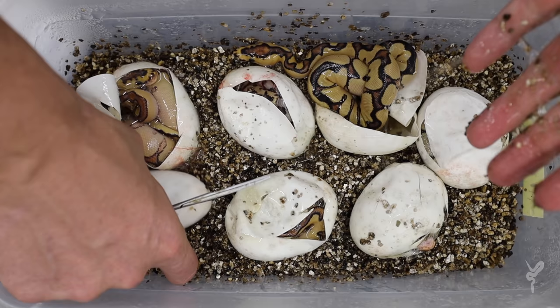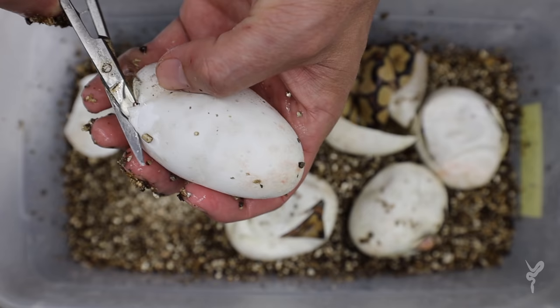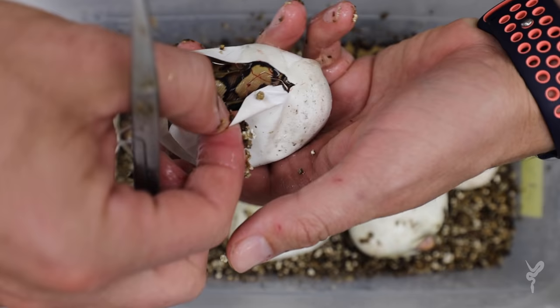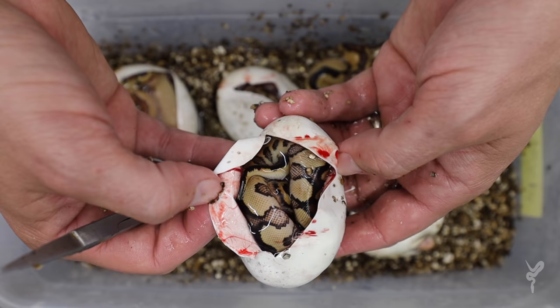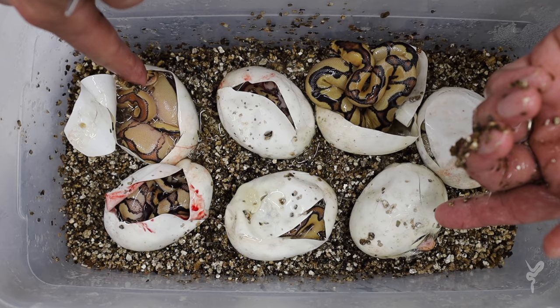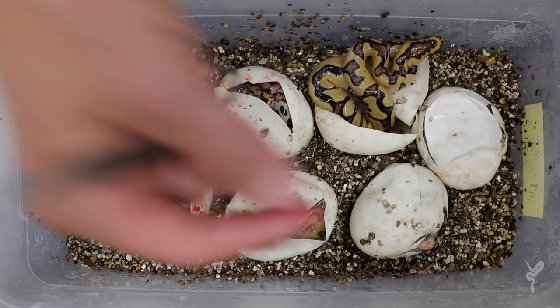The last one — the one we haven't seen yet. Oh, that's the most normal looking one in the clutch. That's like a yellow belly clown. Yeah, really yellow belly clown I think. All right guys, super excited by this one especially — it is ridiculously amazing. We'll see how the rest hatch out. Really happy overall and excited.